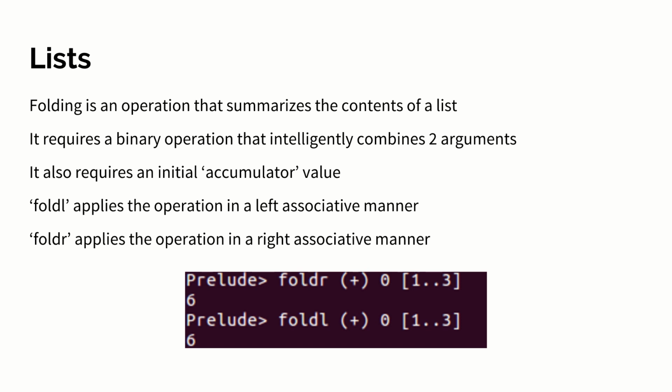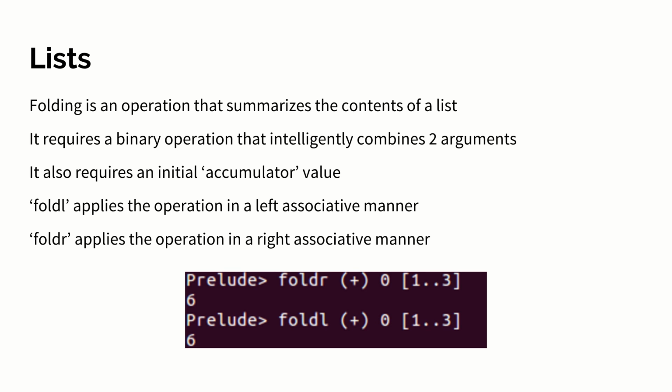The other argument to a fold is the initial accumulator value. So, since a fold uses the supplied operation to combine values, how does it begin? It begins by combining the accumulator value with the first member of the list, takes that result, and then combines that result with the next member of the list until no members of the list remain. The fold then returns this final accumulated value.